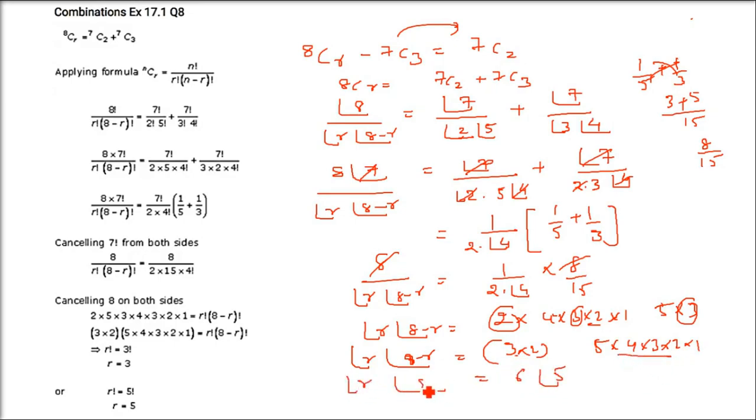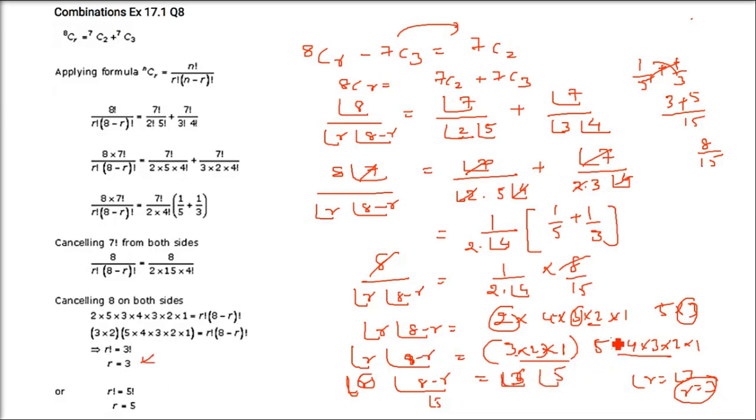Now let us compare this. Factorial R, factorial 8 minus R. So R is what? 6. Factorial R, and 3 into 2 into 1 you can write. So you can make it as factorial 6 times factorial 3. 3 into 2 into 1 can be written as factorial 3. So factorial R is factorial 3. R is going to be 3. So 8 minus R will be what? If you take 8 minus R, R is 3, so the other also matches.